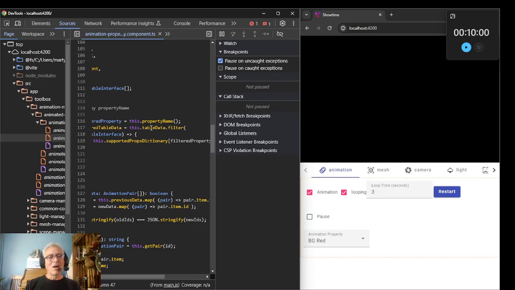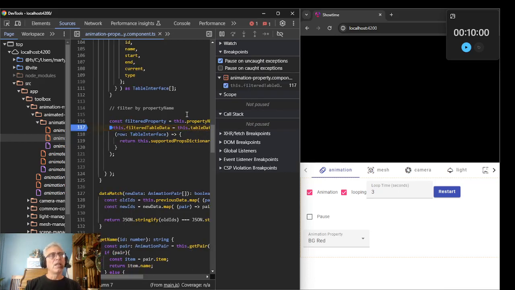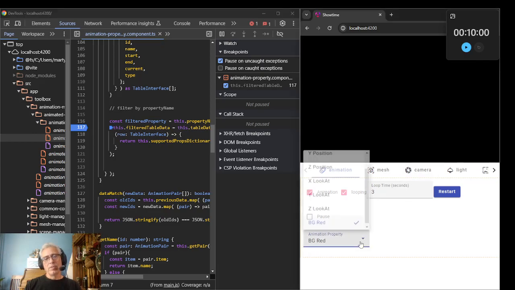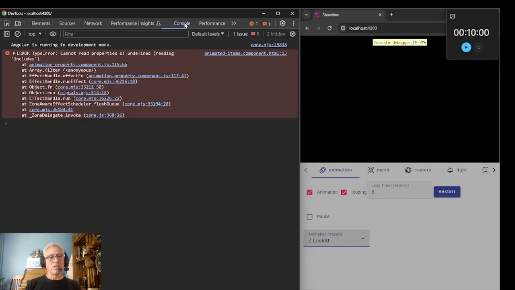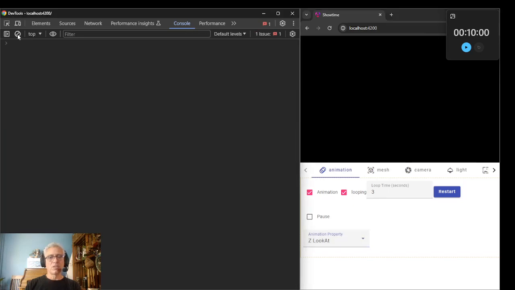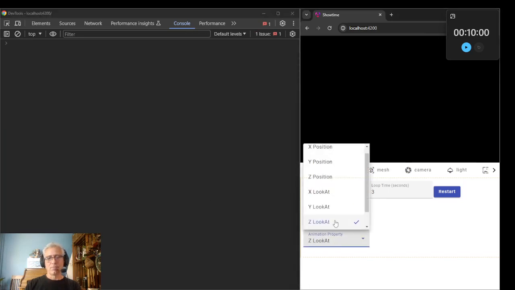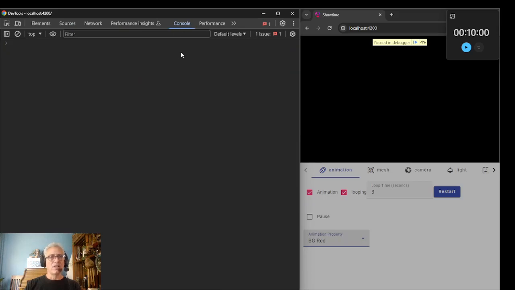That would make me think, is table data filter undefined? So let's say I put a console log there, and then let's just do this. We don't have a console error at this point. It works fine. So I'm just going to clear the console. When I go back, all right, now I'm seeing that I have not gotten the console error.